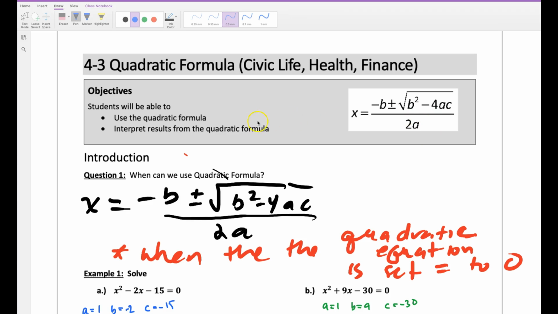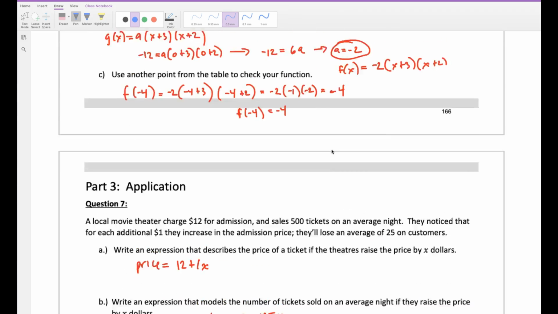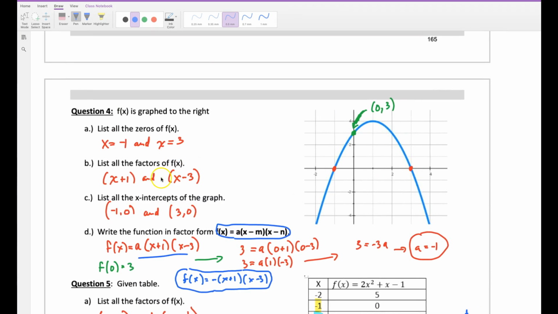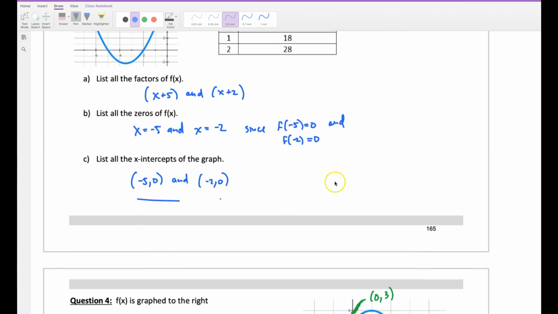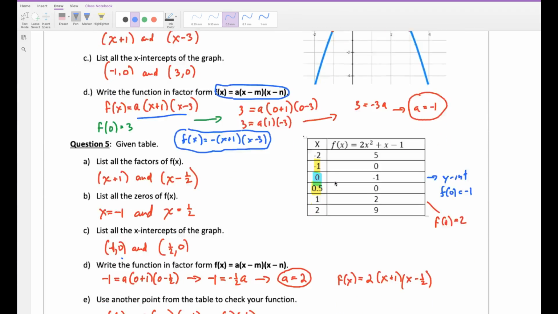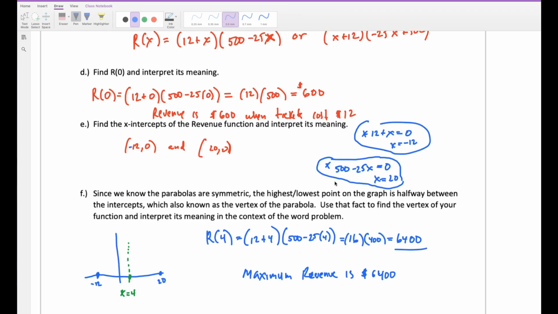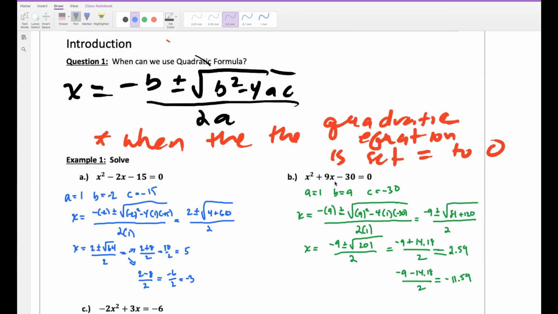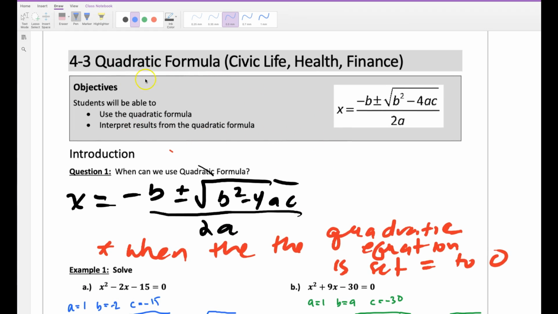And it's important to know what we use the quadratic formula for. In the previous lessons, we were finding zeros, x-intercepts, for quadratic equations, and we were doing that using factors or factored forms. These x-intercepts in mathematics are a very important part of solving problems when you're using graphs, where you need to find certain values depending upon where the graph hits the x-axis. So the quadratic formula is used for a quadratic equation.